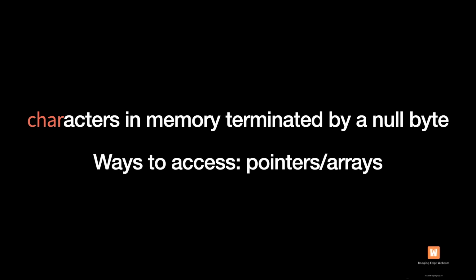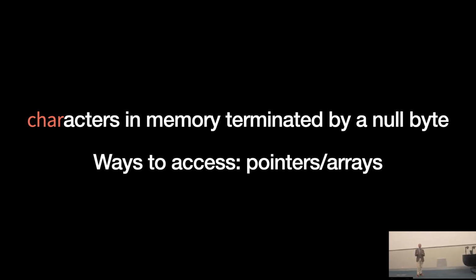So in C, we could do this with just a series of characters in memory. And what we do to ease the way in which we use them is to add a sentinel value, that is a null byte or a byte that has the value of 0 to the end of our series of characters to mark out when this group of characters ends. Why do we do this funny sentinel thing? Why do we add a null byte in the end? Why don't we just specify how long the string is?